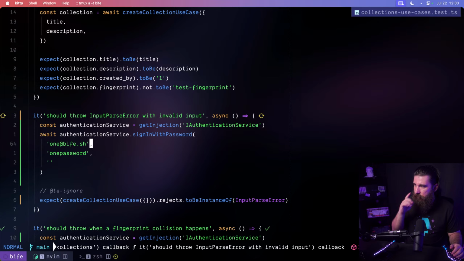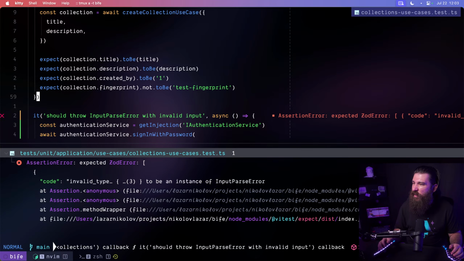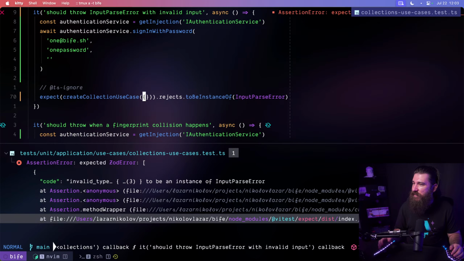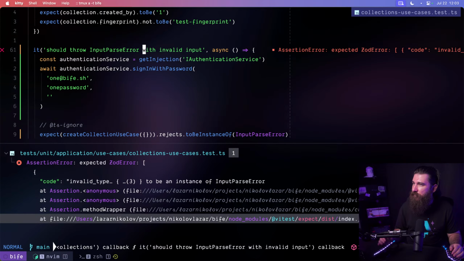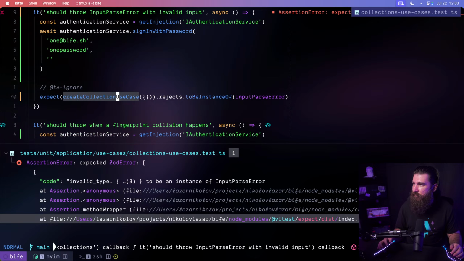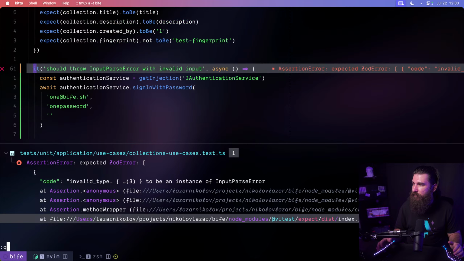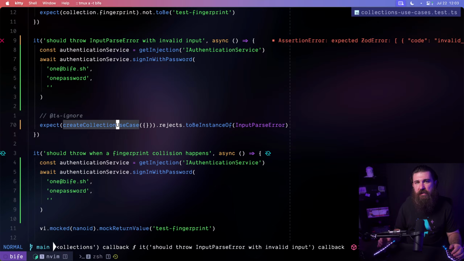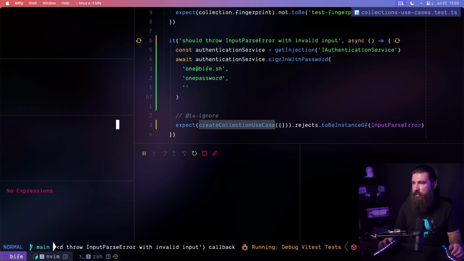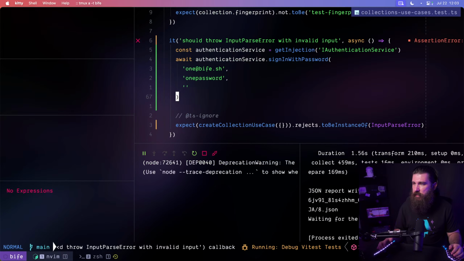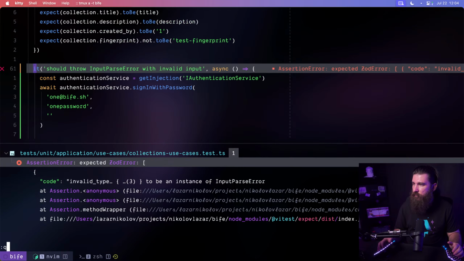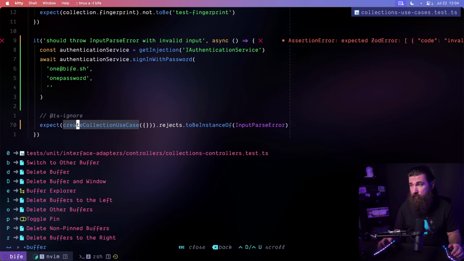And this should pass now. No. Oh, it's a Zod error. It should not be a Zod error. Wait. This shouldn't even be a test, right? Because create collection use case. Hey, I don't want to debug. Hold on. Create collection use case.